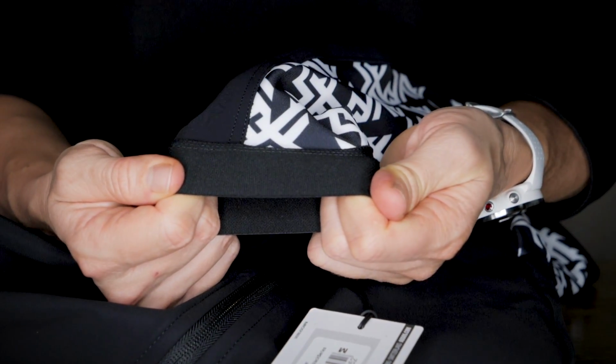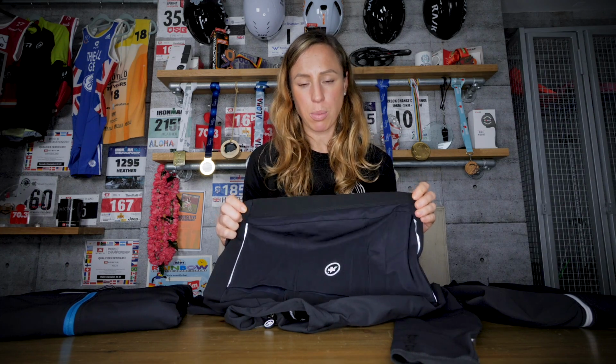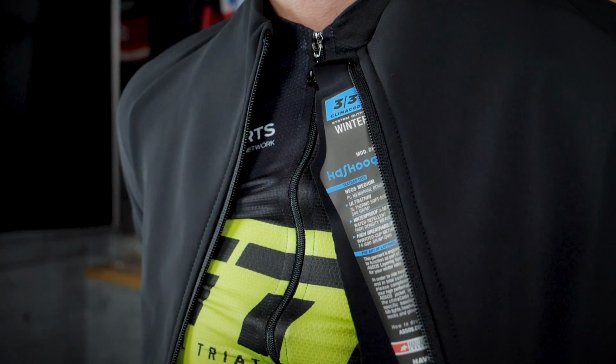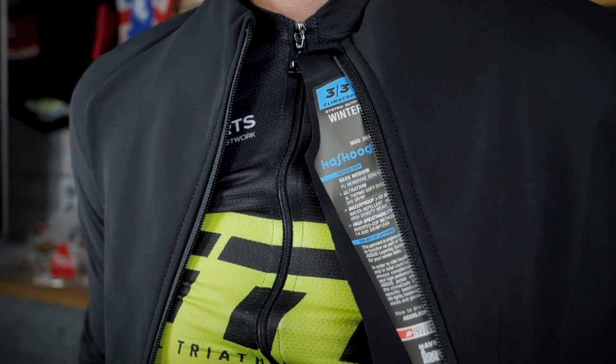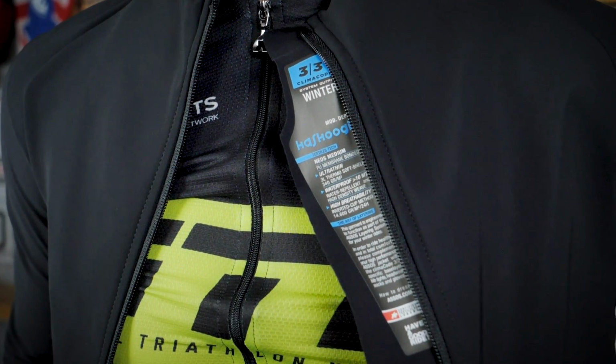And talking of cuffs, earlier I didn't mention these jackets all have this strip on the back just to help with the tight fitting and keeping it nice and close to your kit. And then finally on the front, talking of staying protected from the weather, inside the zip here you've got a nice overlap just for added protection against the weather.